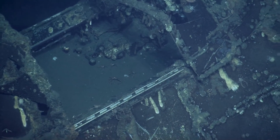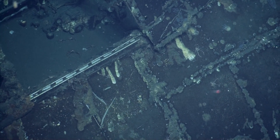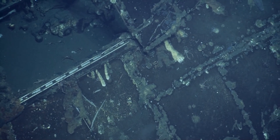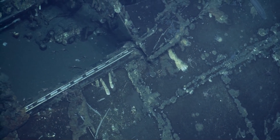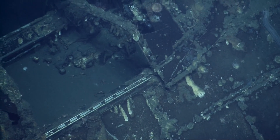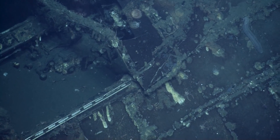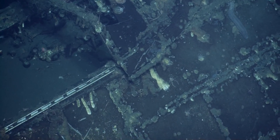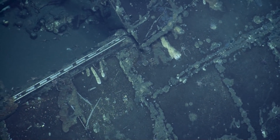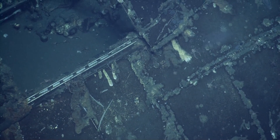That looks like a throttle — you can see a number on it. What are we seeing inside the cockpit? John Lemmer says Hellcat gun position. Do you see the writing? See the writing down below the larger SL or SC — do you see what's down below that? Are you at max zoom? Are you getting screen captures?